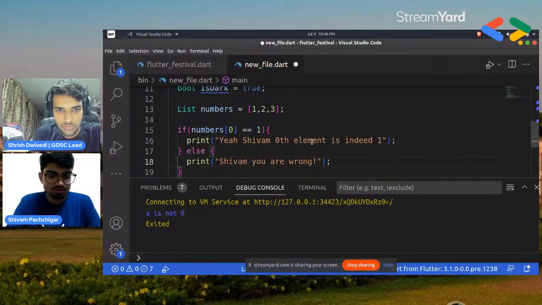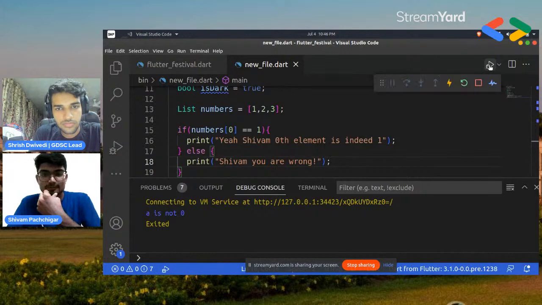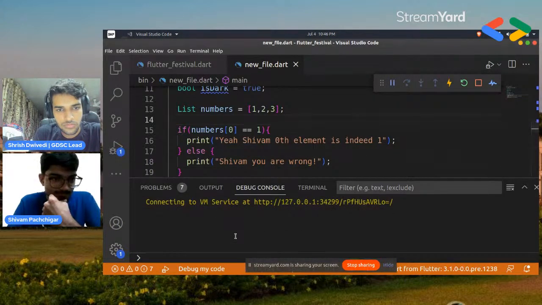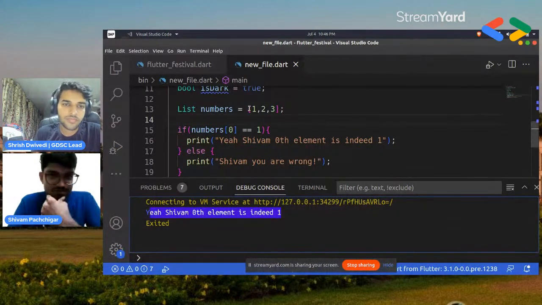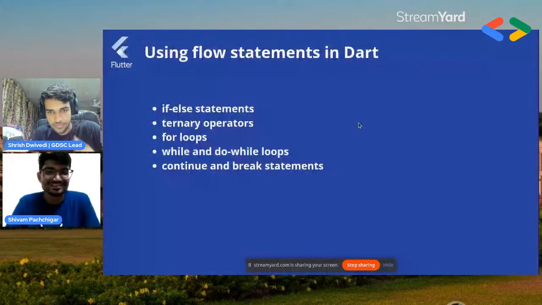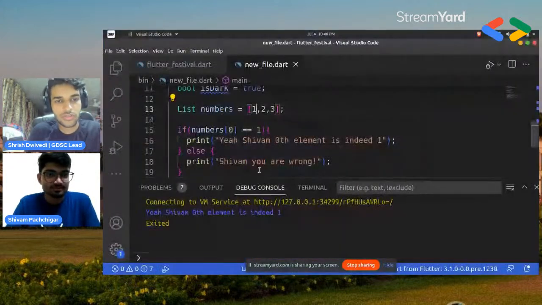So I would run this, and then yes, zeroth element is indeed 1. I'm not wrong. So these are just the simple if-else statements you must know.